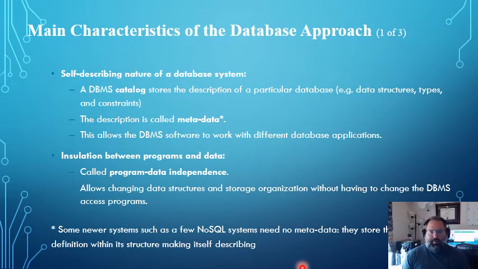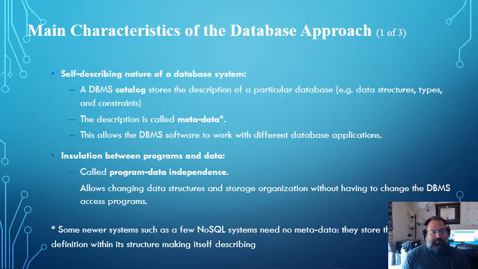Not every database management system utilizes that. That's what the asterisk at the bottom is saying, because there are some things like NoSQL databases that may not necessarily have metadata, or that data may be something that is inferred on use, not necessarily when you're creating the database. And this information as a whole allows the database management system to work with different database applications. So it's a way of being able to use the same basic engine, the same database technology, to solve lots of different problems because you know what those problems are based upon the catalog.